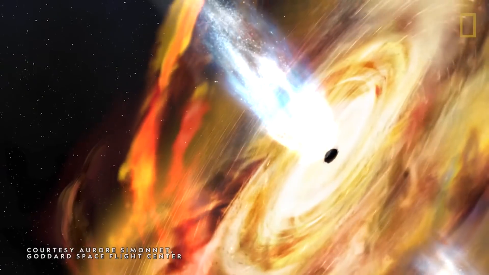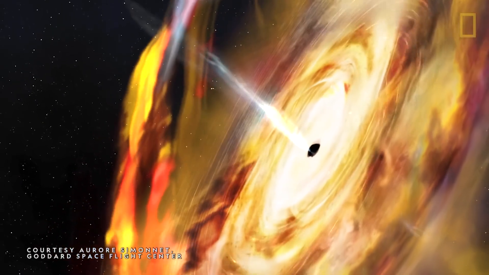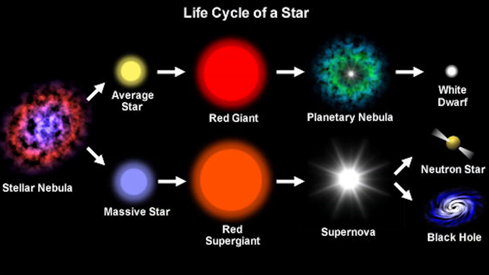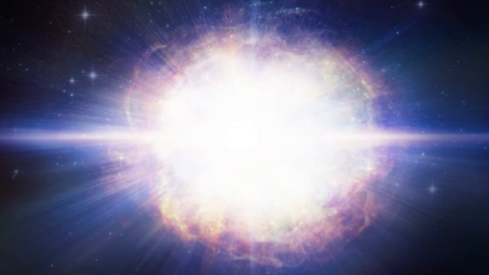As matter spirals into a black hole, it forms a disk that is heated to enormous temperatures, emitting copious quantities of X-rays and gamma rays that indicate the presence of the underlying hidden companion. The shock waves produced by the supernova explosion can trigger star formation in nearby regions.